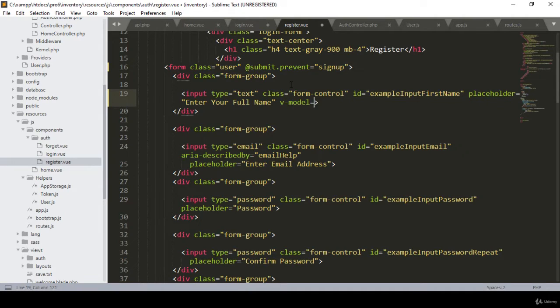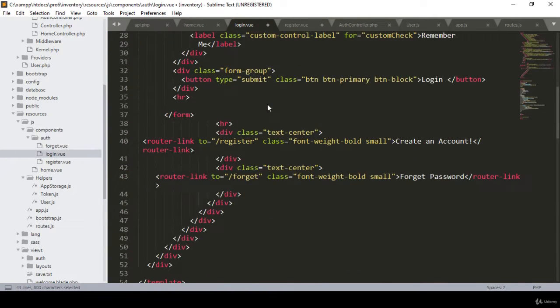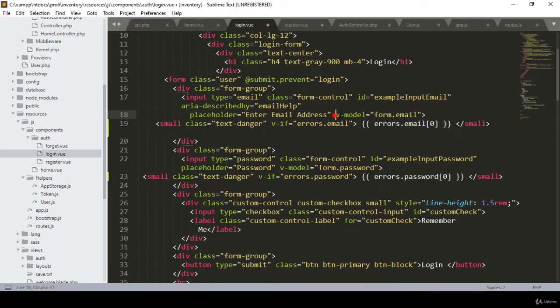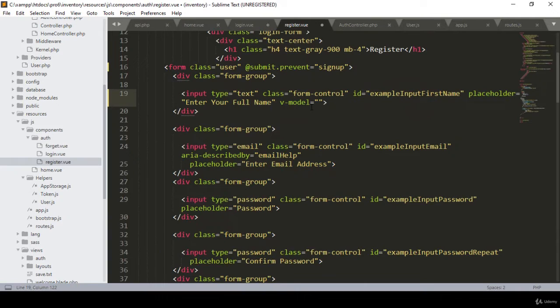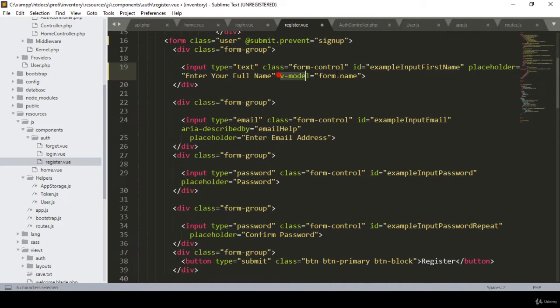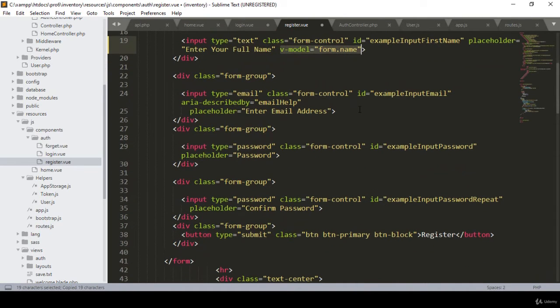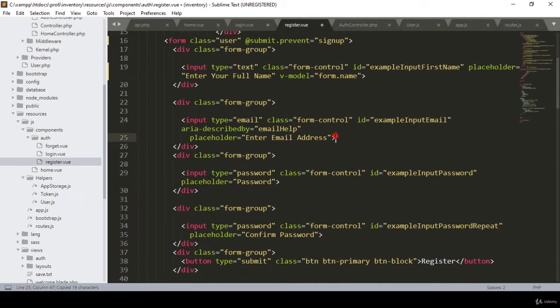We did the same things for our login. If you go to the login, you can see we did that work. With v-model, I defined the form name. So now I also want to do the same thing here. Here I define v-model, and then form, and then form name. I simply define that as name. Okay, so that should be our form name. And there is another one, but I just copy it, and this one is for the email. So after that I simply define it as email.